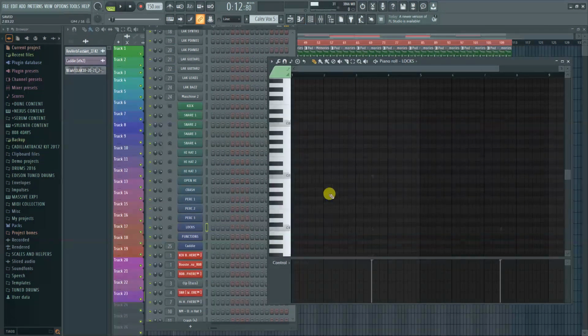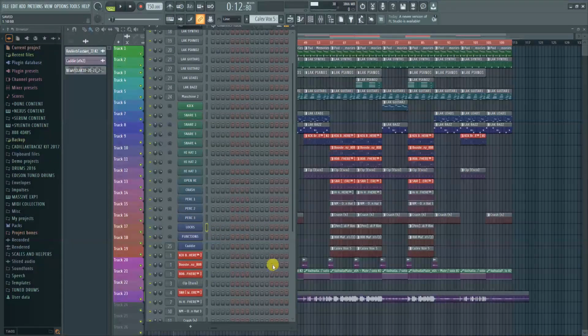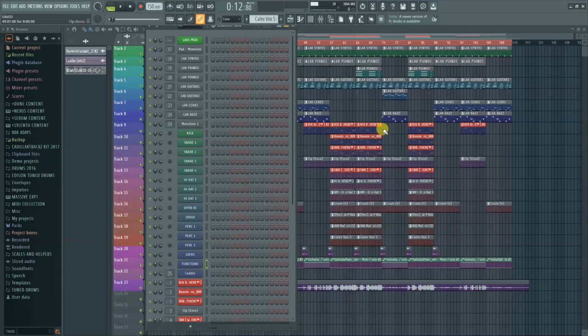We also have a dedicated locks page right here. This allows you to sequence out lock states. If you had a pattern, you could have another lock state where certain sounds are muted or certain effects come on, and then we can switch between lock state 1, 2, and 3 just by sequencing them out right here inside the playlist in Fruity Loops. It's real powerful. It's good to have it right on hand. We also have a functions tab where I have different functions that I've enabled. I'm not going to go over that right now, but I just want to give you a brief layout of what the template looks like.